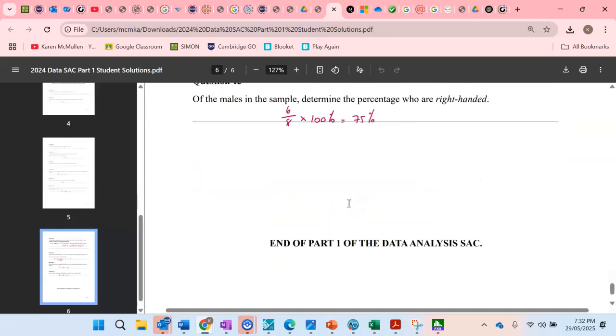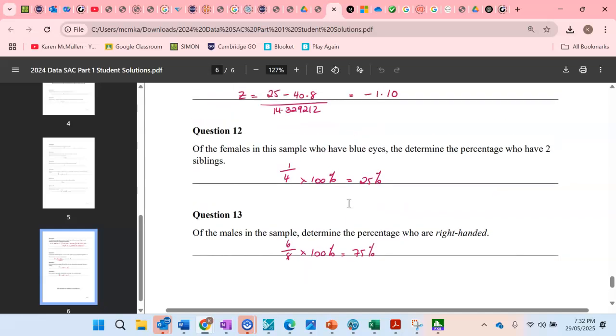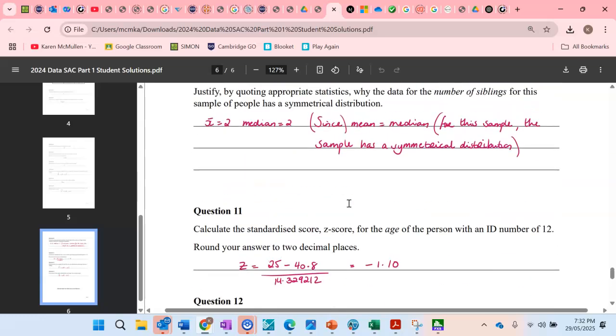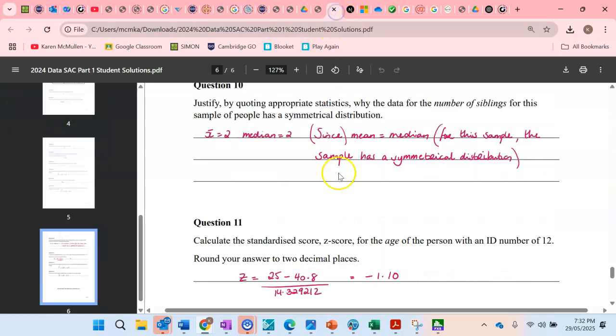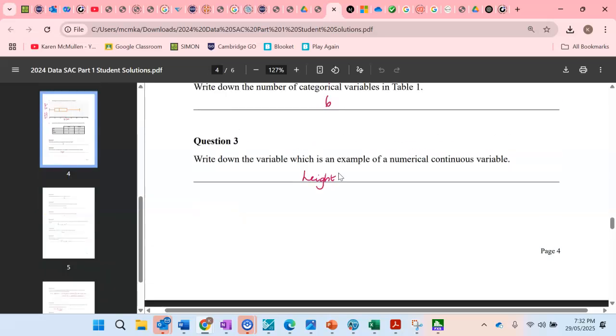All right, oh, and that's the end. So pretty straightforward SAC last year. So just make sure you know the main calculations and also how to put data in. I finished the video in 17 minutes, but remember putting that data into your calculator will take time. So just make sure that you don't make any errors when you do that. And obviously drawing the graphs does take time as well.